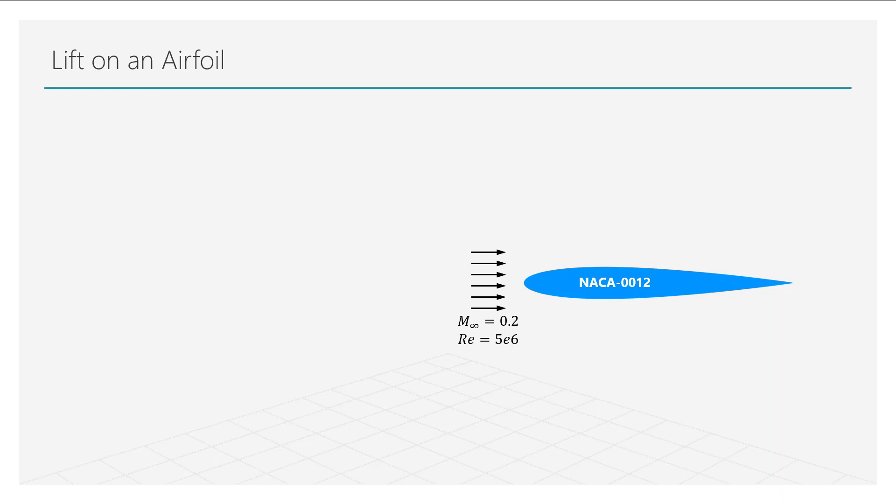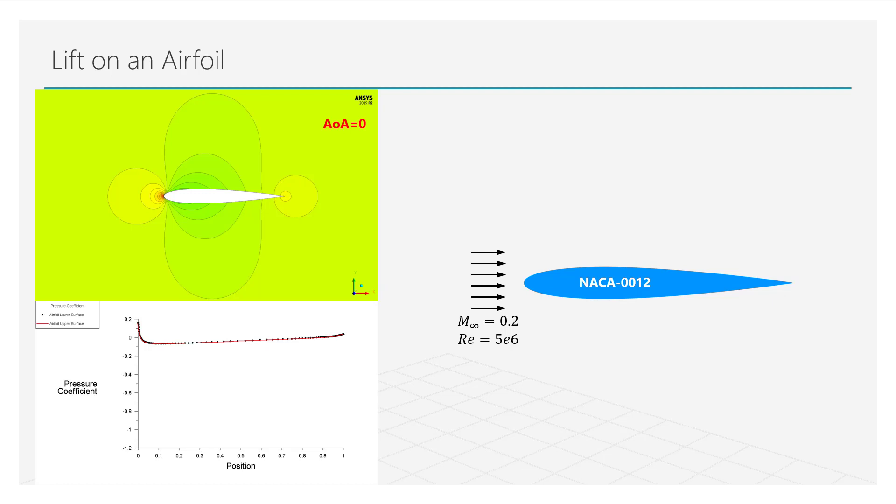Let us now look at the pressure distribution in the vicinity of the airfoil. At zero angle of attack, we have a symmetric pressure distribution on either side of the airfoil. This basically means that the forces on the top surface of the airfoil are equal in strength and opposite in direction to the bottom surface. We can also see this in the plots of the pressure extracted along the surface of the airfoil. There are two profiles in this graph, one each for the upper and the lower surfaces of the airfoil. Both of these profiles are identically on top of each other, indicating that there is no difference in pressure distribution between the two surfaces.